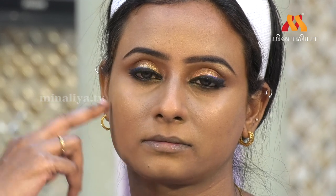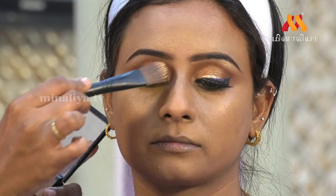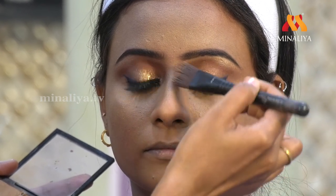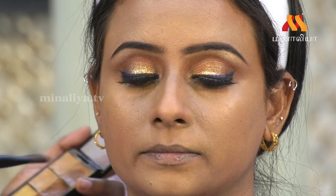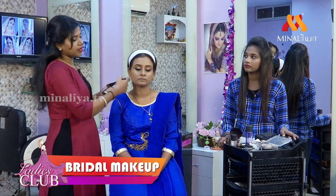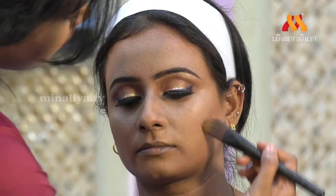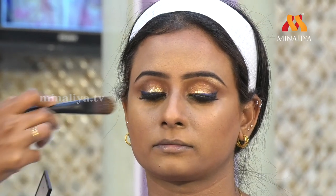The next step is to make a contour. As a contouring, we are going to make corrections to the face. The cheekbone and nose will be sharp in the photos. We will use the before tone and concealer, make a dark tone, and make a correction and contour. The nose will be sharp on the side part. The nose will be sharp on stage too. In the cheekbone part, we will make a double chin correction. We will make a dark tone — the face will be sharp. We will make a light contour.